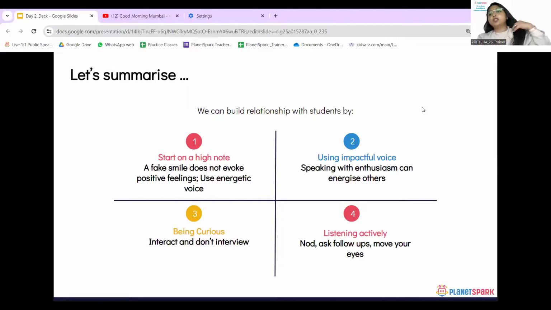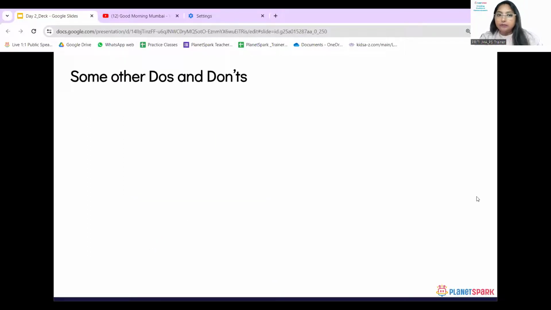Rather, try to interact with the child, share your personal experiences, smile, maintain eye contact, nod your head, and use other gestures which make the child comfortable and not feel interviewed. Listen actively, nod, ask for follow-up questions, acknowledge or validate the child's responses from time to time.